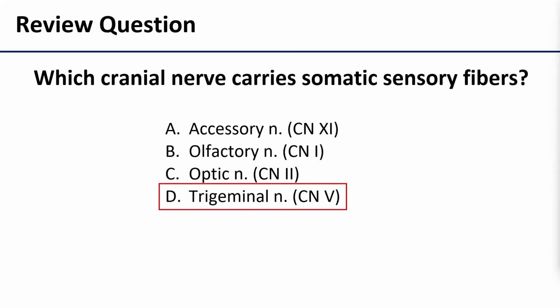Hopefully selected D, the trigeminal nerve. Of these, the trigeminal nerve is the only one carrying somatic sensory. It carries the bulk of somatic sensory fibers from the face back to the brain. There are a few other nerves that we will find as we go along that do carry some somatic sensory as well, but none of them carry nearly as much as the trigeminal does.